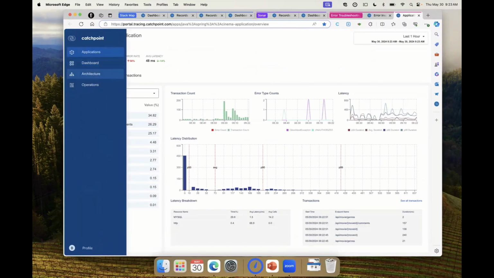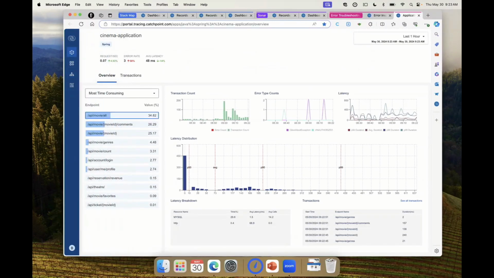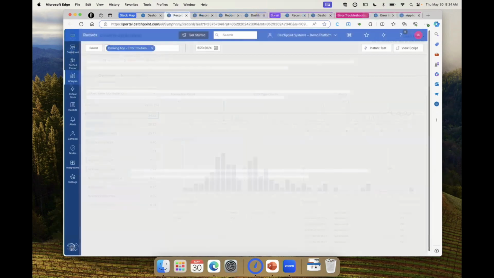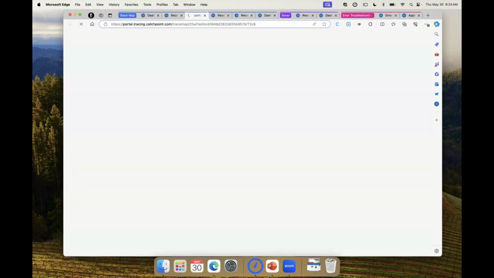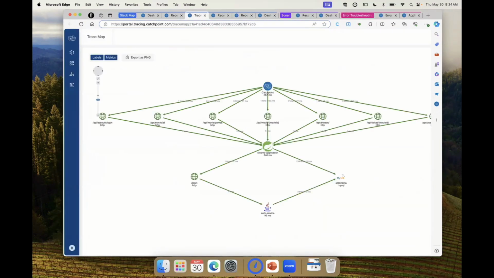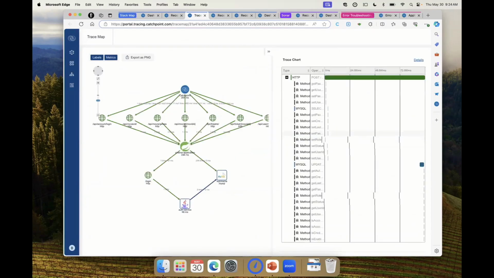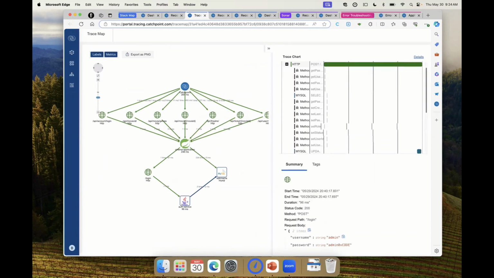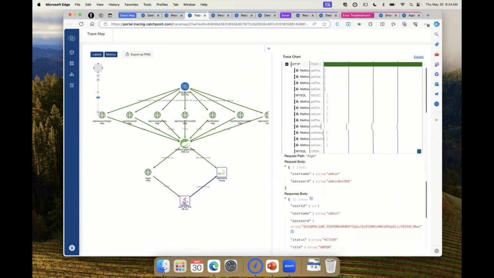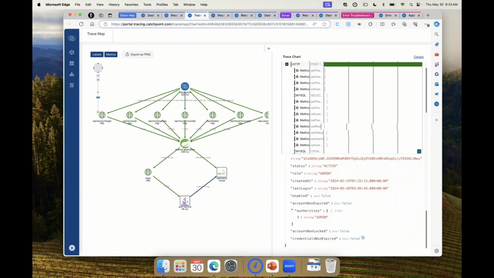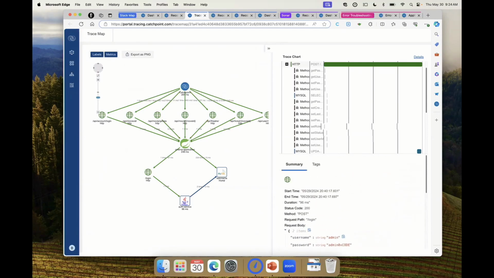And going back into a single trace. All right, perfect. So from here, you want to click that trace. That'll take you over into the trace map. And this allows you to drill into the actual trace calls from that back-end perspective. So in this case, you can see latency coming from this call. What was that call? What was the response from the server? And we already saw the impact to the end user, which was a 401 unauthorized error trying to get into the platform.